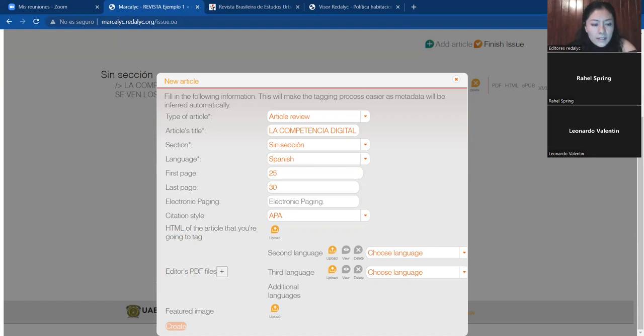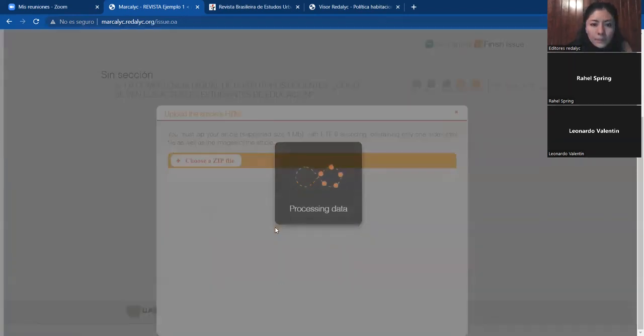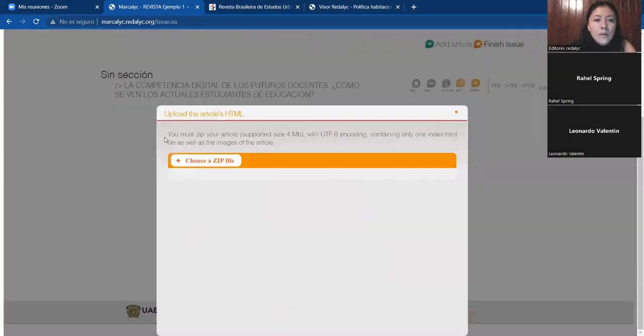Why did I say this? Okay. Pay attention, please, to this warning. You must zip your article, supported size 4 MB with UTF-8 encoding, containing only one index HTML file as well as the images of the article.